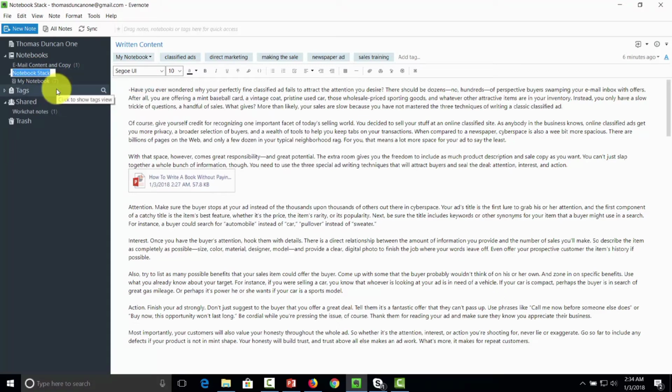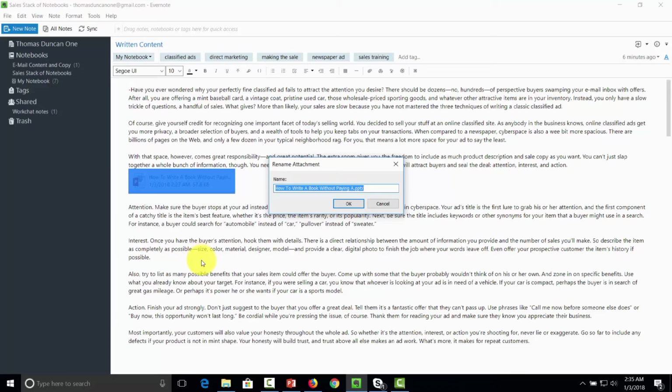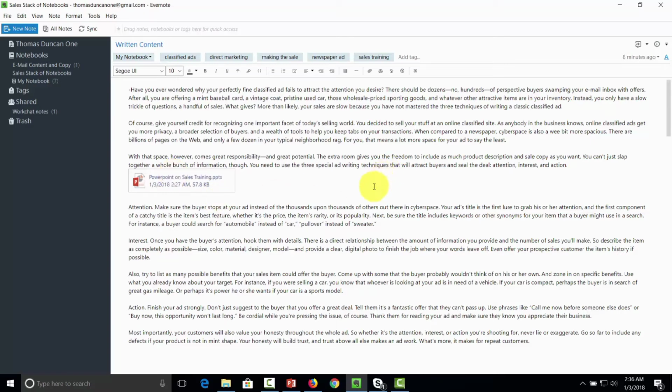And everything that we associate with our document can be categorized and annotated. All we'll need to do is go to the actual image or the actual piece of information and then right-click it. We can rename that document whatever we want it to be. And you'll see that here. Now what we're trying to do is create a system that's going to be easy to manage, yet at the same time provides us information when we need it. We don't want to do searching and get an overwhelming number of responses because then that makes our search cumbersome.